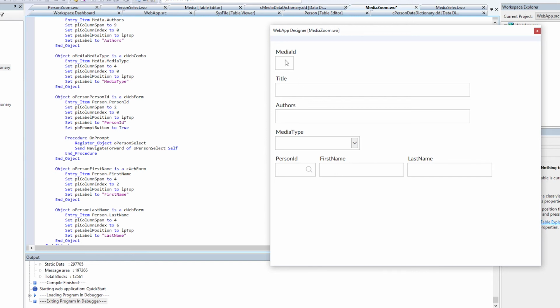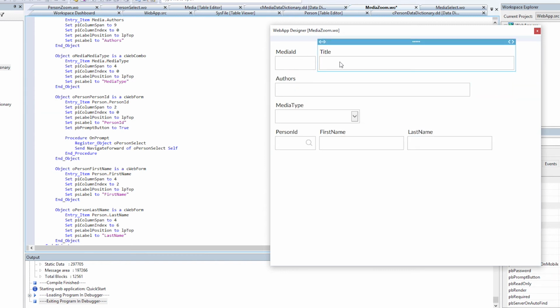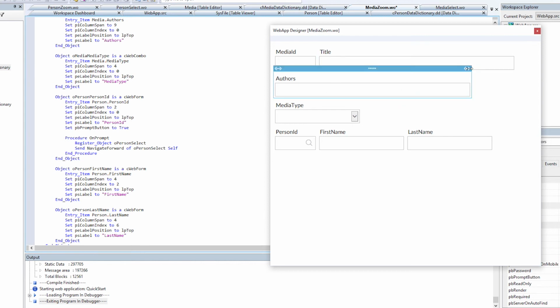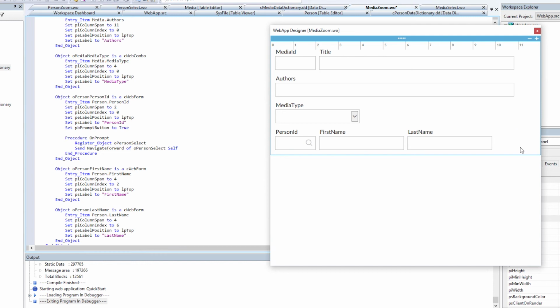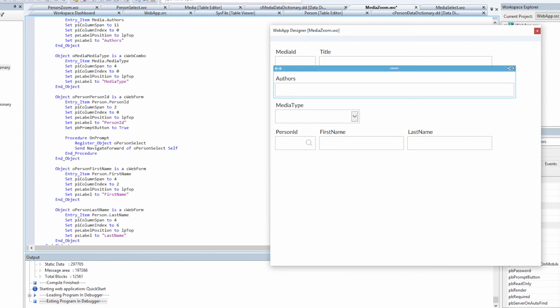If I want the title to appear after the media ID, I can, this probably fits 4 positions, but just for sake, let's make it a little bit wider. And this one, I can position it at column 2, so it will be positioned after the media ID. And this one I can make a little wider, so that it's aligned right. Maybe shorten both by 1 position, like that, so it aligns a bit better.